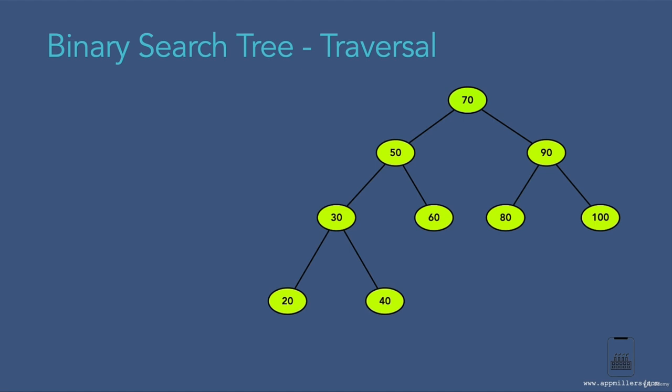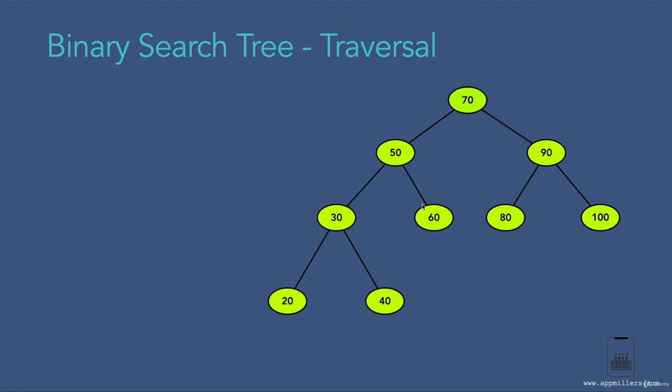Now in the previous lecture we have learned how we can insert a node in a binary search tree, and hopefully everything is clear about insertion. Now in this lecture we will learn how we can traverse through a binary search tree. Basically it's the same as the way that we traverse through a binary tree. So here I'll just quickly recap them.